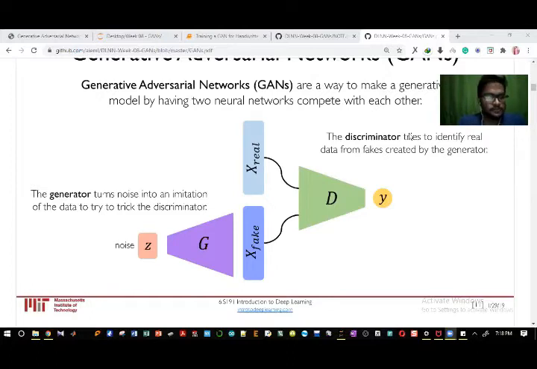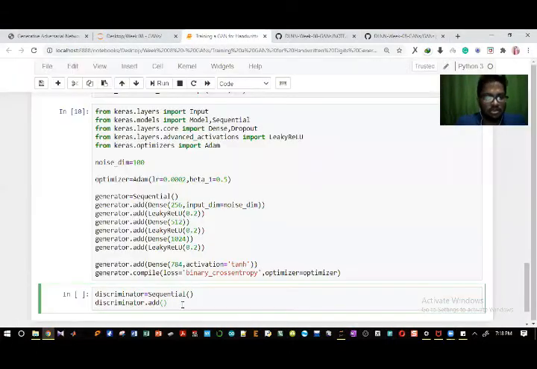The output, yes, 1. Good, right? 1 or 0. I mean, two classes are there, only one neuron is there, that's giving 0 or 1, right? Simple. Good.